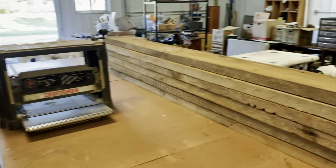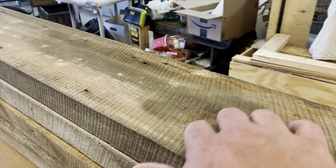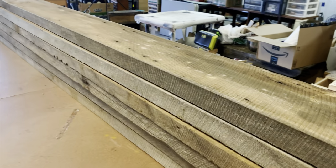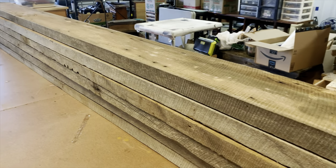So I am going to plane off the surface on this because it is just rough sawn. You can see the blade marks from the big sawmill that cut it. So I'd like it to be smooth at least so no one gets splinters or anything. It's already been checked for nails, so I believe that we've got them all out, but hopefully they are.